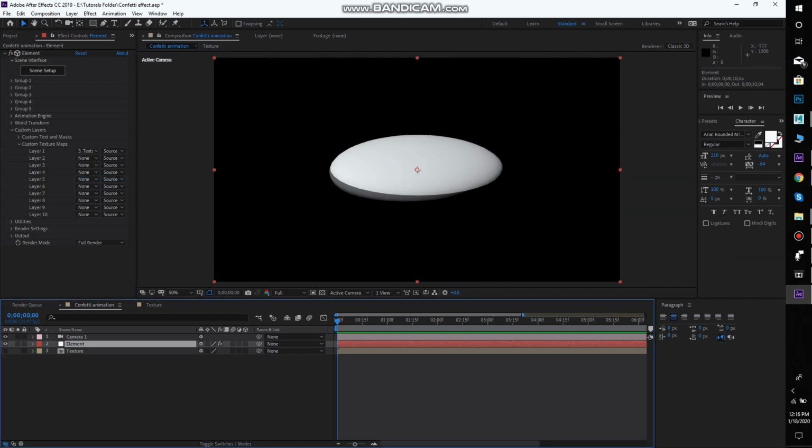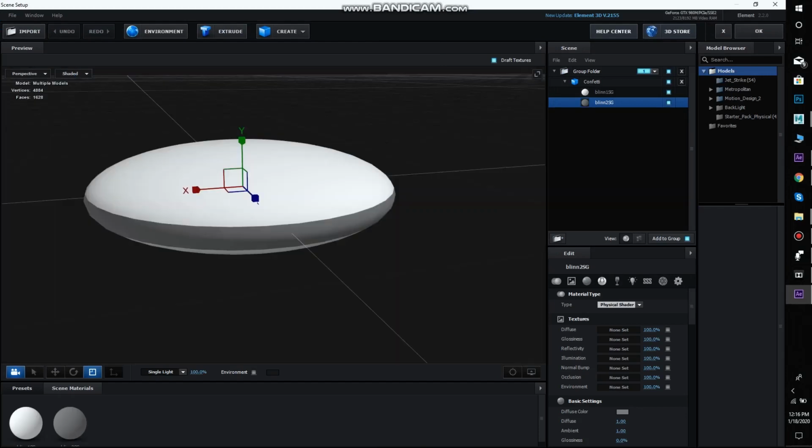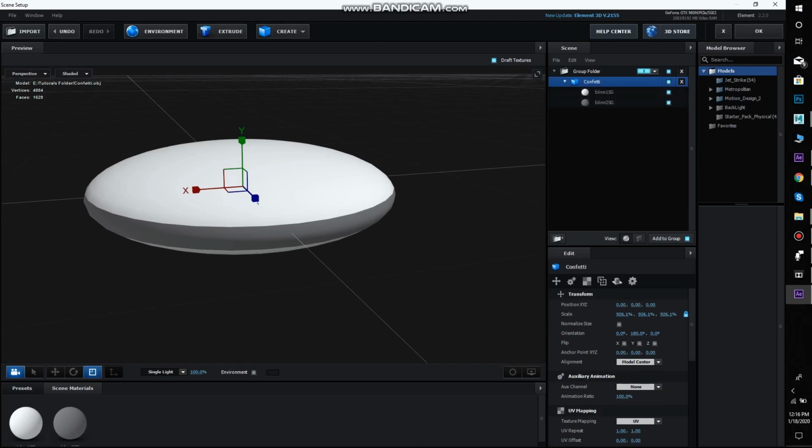So now we will move to scene setup option and need to apply our created texture on the model. Here is our main model.